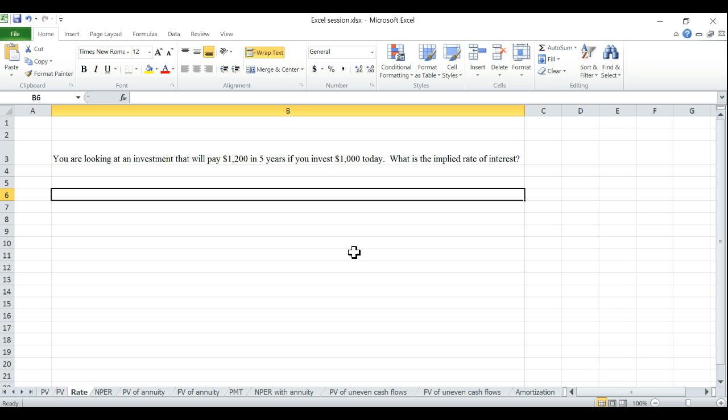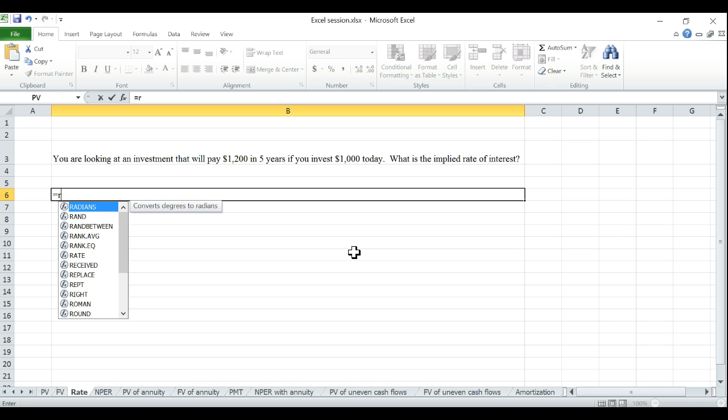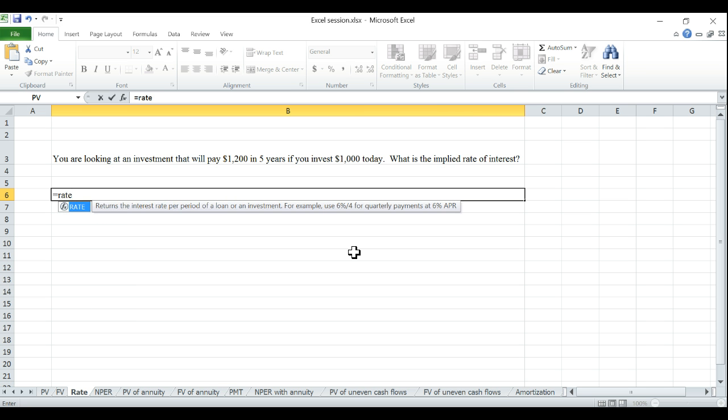So again, starting with the function, it's called RATE, and as I showed in the previous video, you can find that function, but I know it already, so it's R-A-T-E. Then when you start the parentheses, it will ask you to input different values. First it is asking for NPER, number of periods, so that's 5. Then it is asking for payment, which refers to the regular payment that you have every period. We don't have anything in this example, so skip that.